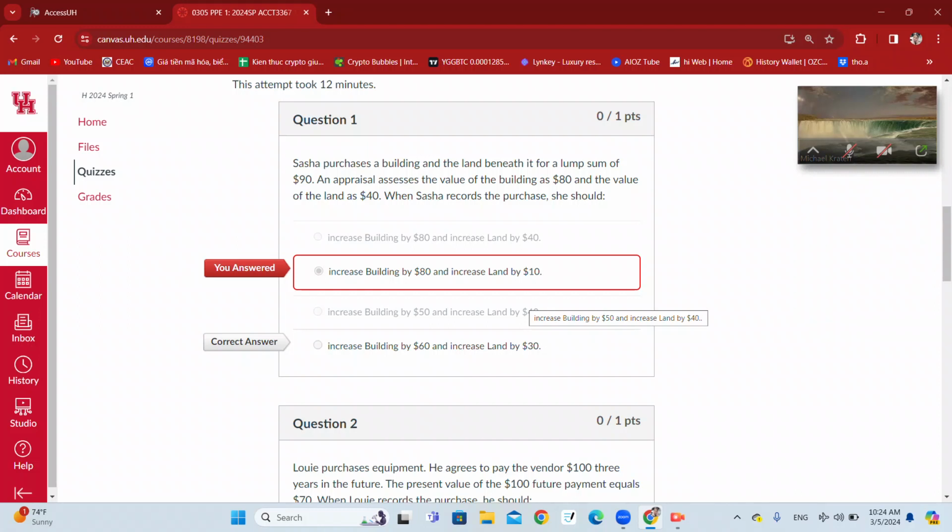If you buy something for 100 and you're going to pay it within a year, then there's usually no present value calculation, because the present value of what you're paying in the very near future is what you're paying. Usually, when you're agreeing to pay something more than 1 year out, that's when you start to worry about and calculate present value. And that's when the present value, what something is worth today, is going to be somewhat less than what you will actually pay for it in the future.